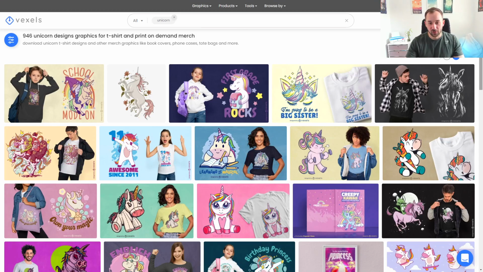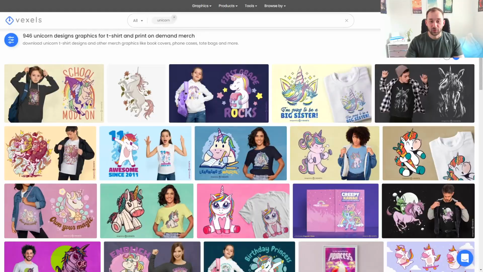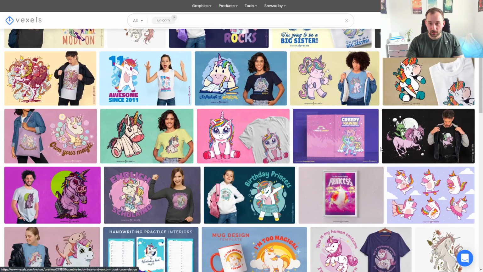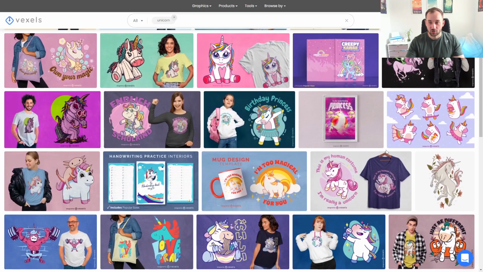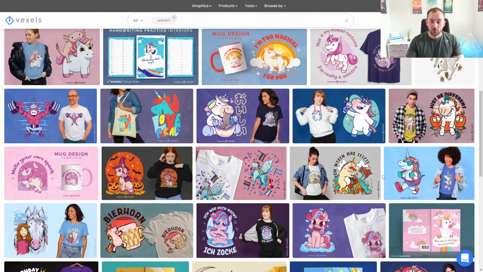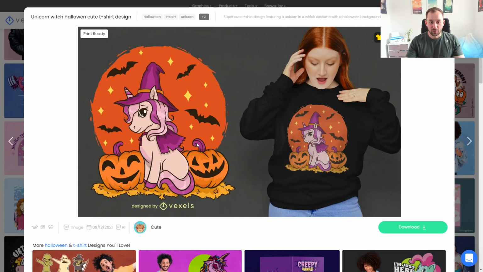One thing with unicorns is the graphics that are selling well on merch, for example, they always look really high quality, so it's really hard to compete with. However, Vexels, as you can see if I scroll down a bit, has an abundance of really nice looking graphics that just really fit that theme of best-selling t-shirt designs. And one thing that's also really cool about the service is that you can use these graphics as they are. You don't have to add anything to it like text or change the design around. This one, for example, looks really cool, sort of unicorn witch themed with the Halloween graphics as well, which would work really well on its own for Halloween, obviously.